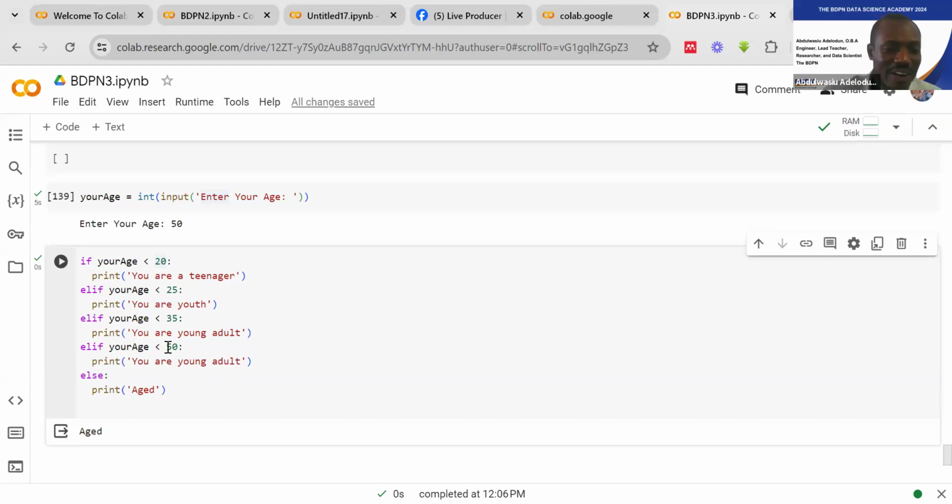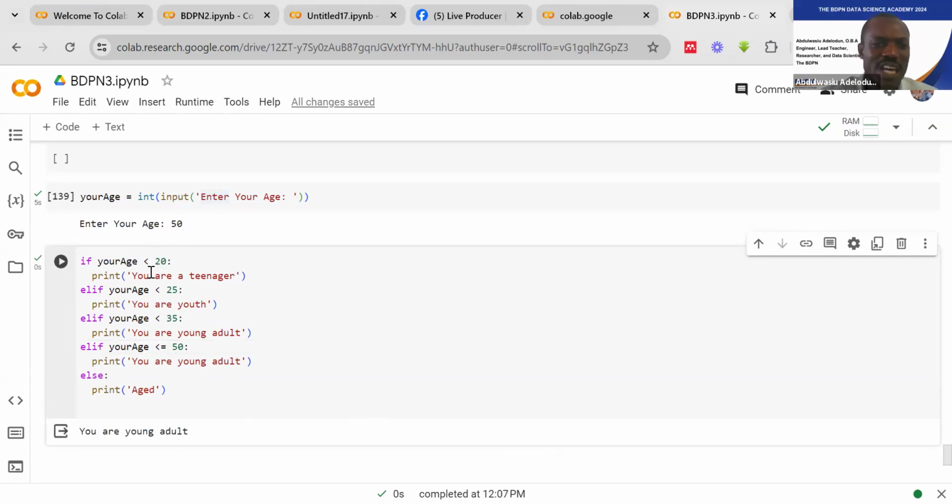We already said less than 50, and 50 is not less than 50. If you want to include 50, you have to say less or equals to. If I run less or equals to now and I put it, this will be young adult.